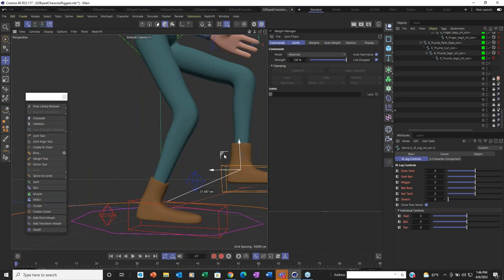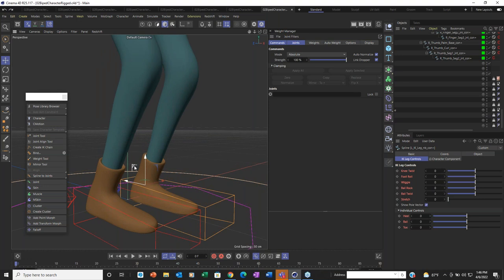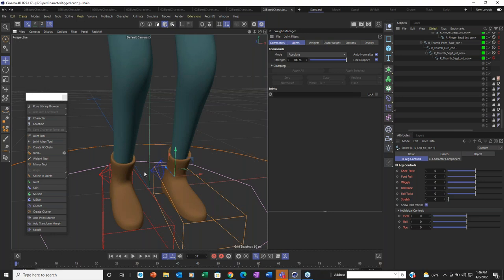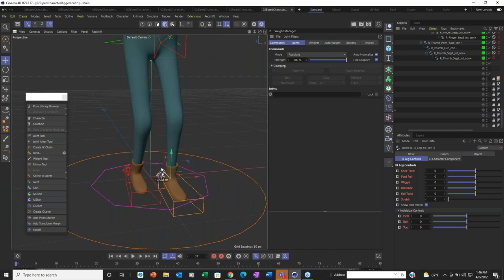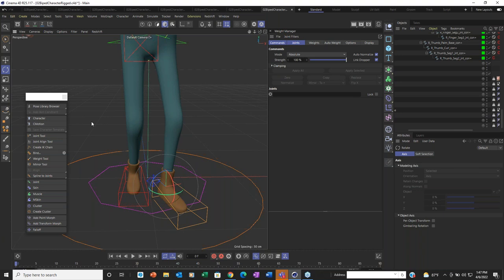Okay, it's an IK foot. We talked about IK feet in the last class when we set up some IK feet on that square guy. So it works the same way. It's an IK foot. However, for example, let's say I were to put this foot a little forward. And if let's say I were to point it out a little bit like this, and if I were to move it a little bit to the side.